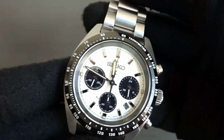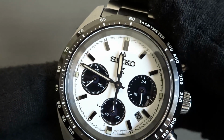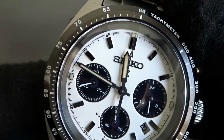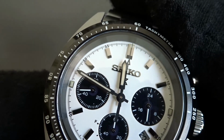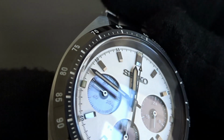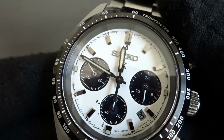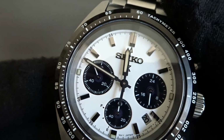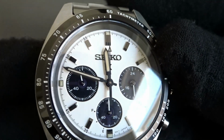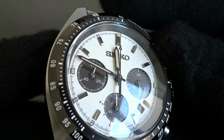In terms of the dial, on this model you'll see a matte white color with a very fine black minute track. The applied indices are bar-shaped and have a polished angle to them on the side closest to the center of the dial, and that really helps with catching the light. The 3 and 9 o'clock indices are smaller due to there not being enough room next to the subdials. There's an applied Seiko logo with the Prospex logo just underneath it in black. Surrounding the dial is what looks to be a chapter ring that looks to me to be brushed stainless steel.